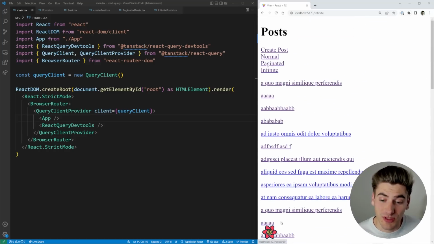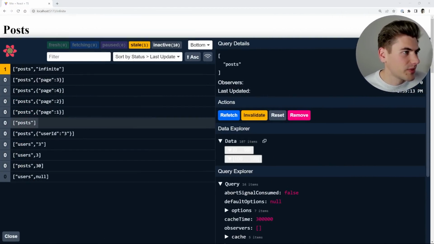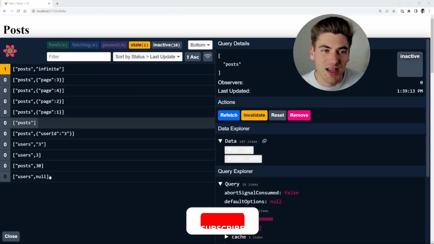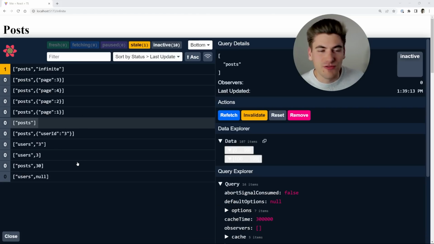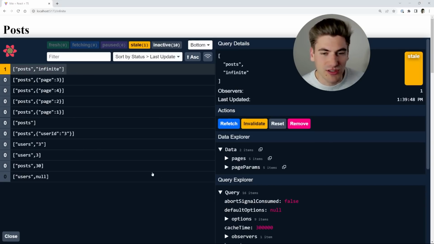Also, you'll notice something really interesting, this little flowery kind of looking icon. If I click on that, and I'll just expand my page so it's easier to see, and I'll move my camera out of the way for you for a second, you can see here, this is the dev tools essentially for the TanStack Query. And it's telling us all of the different queries that we're making on our page. And it's giving us information on if they're stale, if they're inactive, if they're fresh, if they're in the process of fetching. And I can say, hey, I want to refetch this, and it's going to refetch that for me.